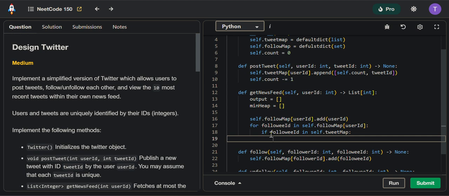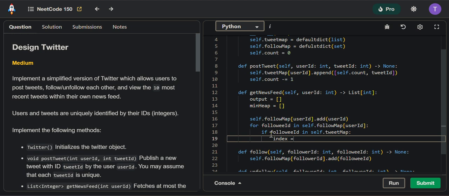So first, for each person that we're following, we look at whether they have tweets. And if they do have tweets, we want to get the most recent tweet, which is going to be the last element that has been added in the tweet map. So we are going to do this the following way.